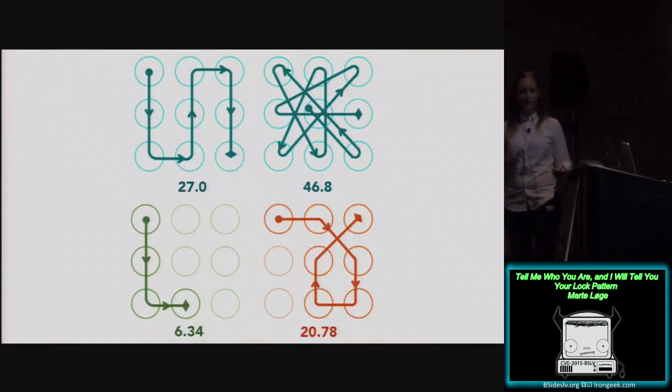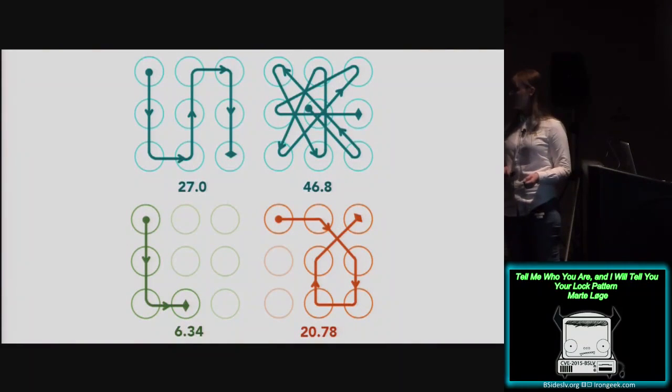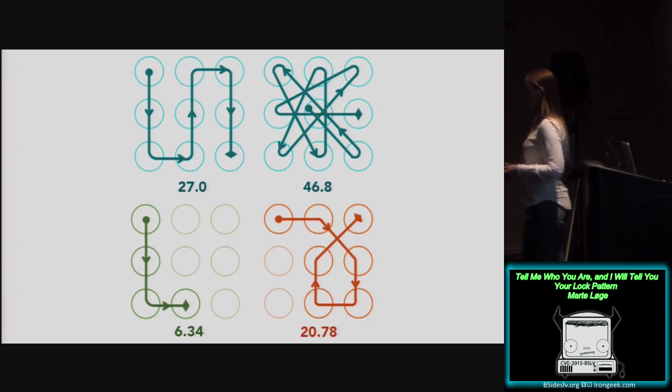To explain it, both of the blue patterns are both a blank line. But as you can see, if you have watched over someone's shoulder when they created it, you can easily capture this one. But you would have to be very, very good to look over someone's shoulder and capture that one. So you can look at the security in a number of selected nodes as you do with a normal password. Then you can look at the entropy and the number of selected characters, etc. Here we have to add the extra dimension of the visual aspects.